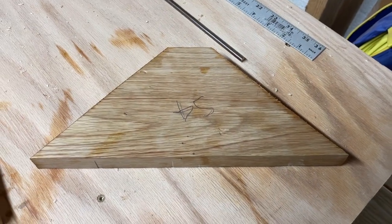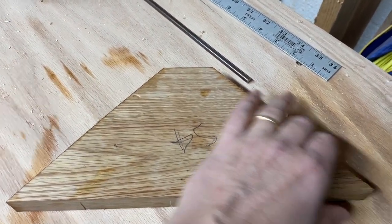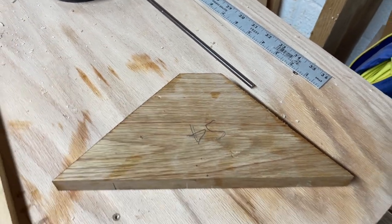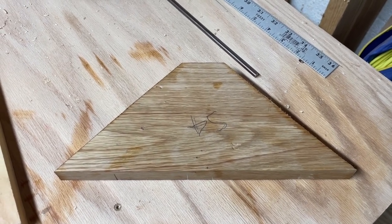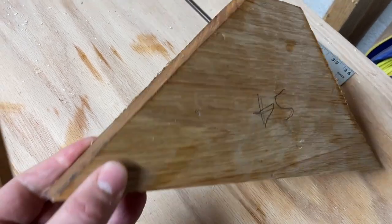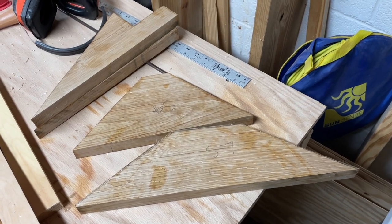Once that's set or at least measured, you can measure and create a template for the floor timbers. It's pretty simple: the temporary cleat goes here, you measure where the frame goes, and then where the keel height is. I do a rough cut on the bandsaw, and then using a power planer I work the edges and smooth them out. I've got about three or four of those cut out, so that's a slow process.